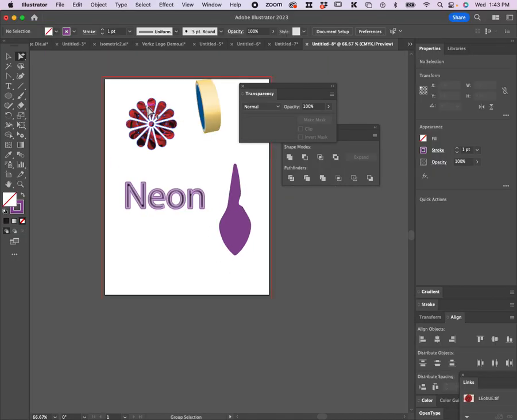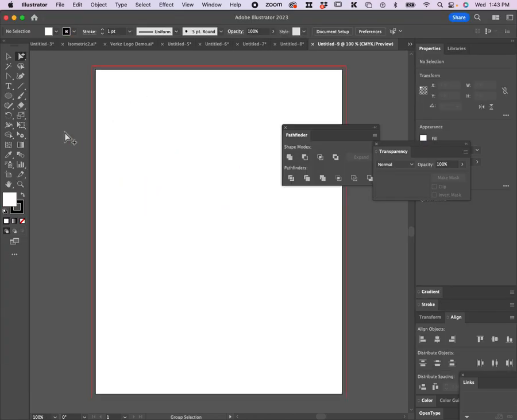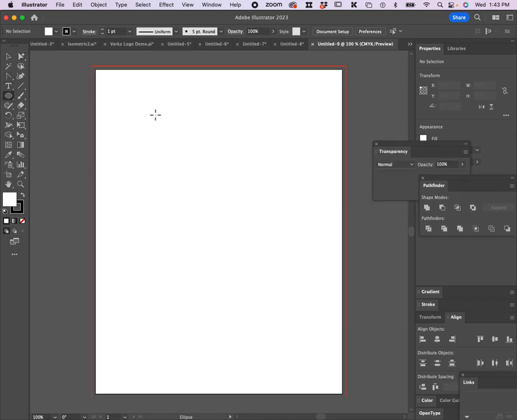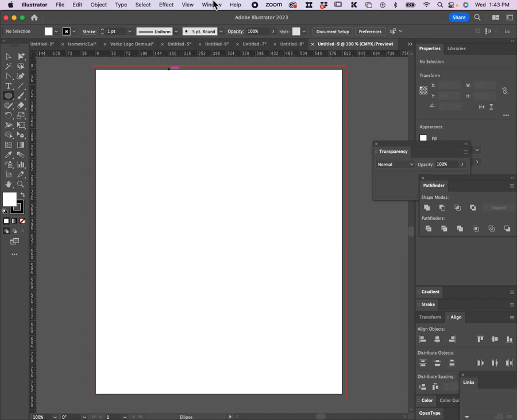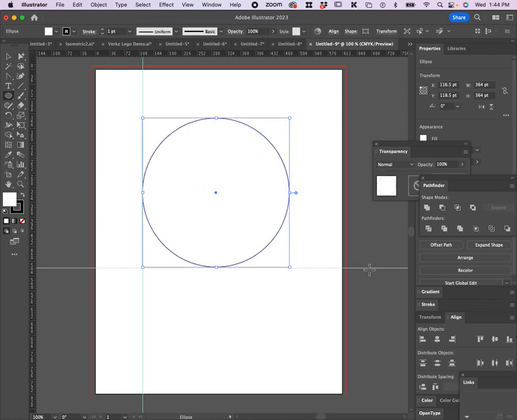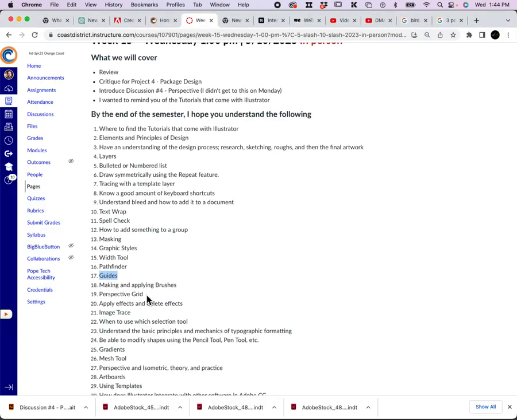We had done an exercise, I think a couple of weeks ago, where we'd made the arches, and that exercise in part was to have you go over using guides. So remember that in Illustrator, if you have the rulers up, Command R, or View, Show Rulers, you can drag a guide from a ruler down to create a horizontal guide from the top or a vertical guide from the side. But then any shape that you draw or any path that you create, so it could be with the pen tool, could be with a basic shape tool, you can do Command 5 or View, Guides, Make, and convert that into a guide also.